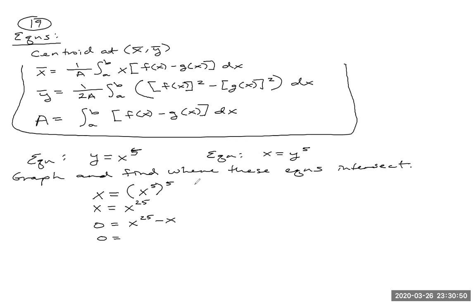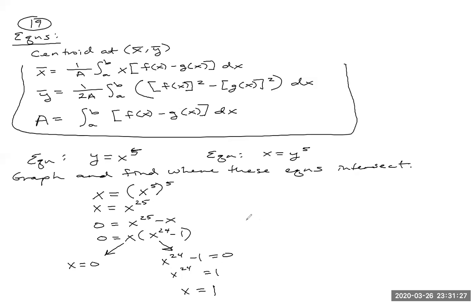Okay. So let me try that step again. Let me factor my x out. I have x to the 24th minus 1 left over. And then I have from here 0 product property. X can either be 0 or x to the 24th minus 1 can be 0, which means x to the 24th is equal to 1. And then take your 24th root. And 24th root of 1 is still just 1.